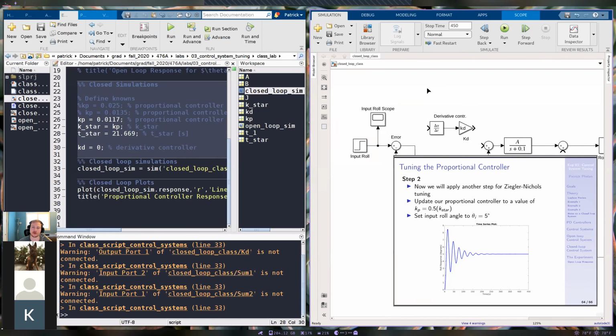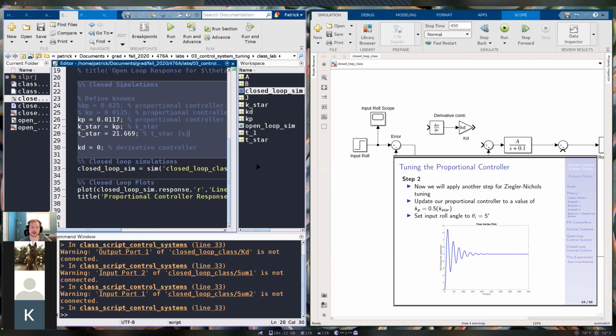So you could save this simulation file if you want to save a file for each step. I'm not going to do that. At this point, you should save your figure, whether it's now or later on, for the relevant figure for the report where you show our marginally stable system.